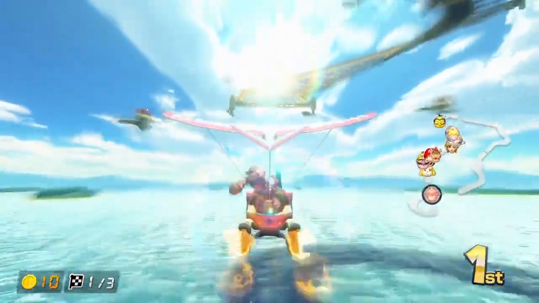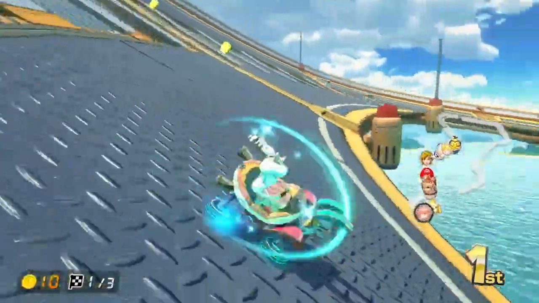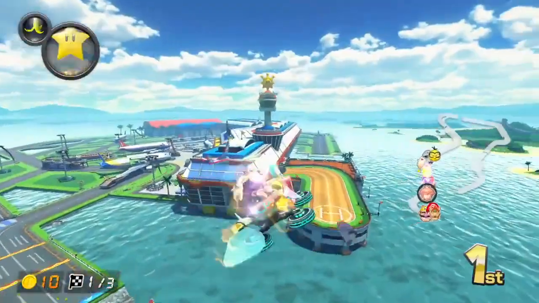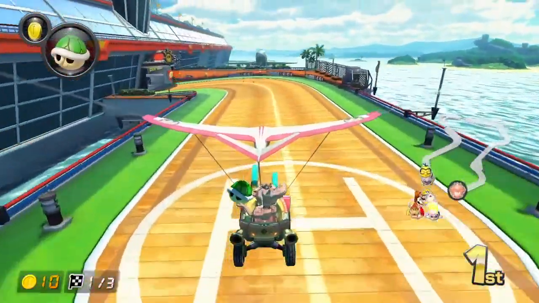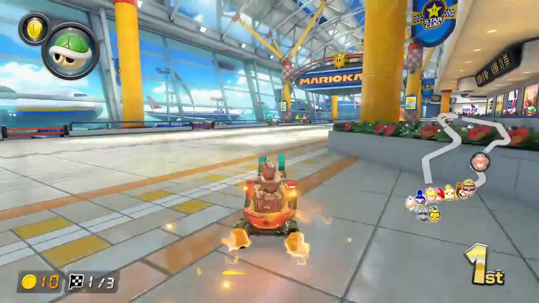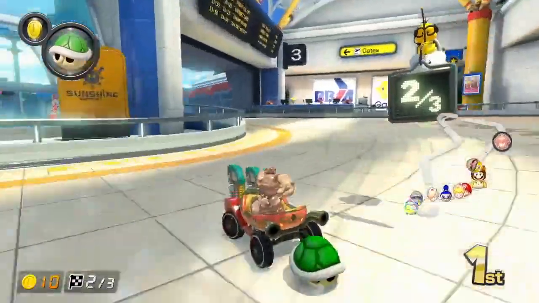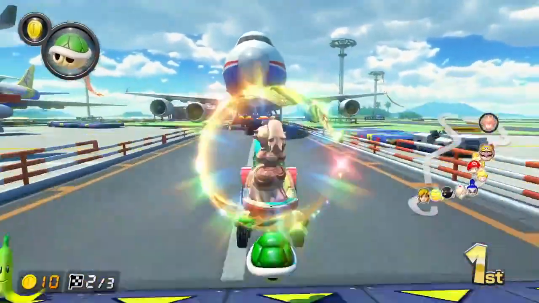So, you have the runway, the little bridge, you go on the plane, you can go inside the airport, you go up on this big floating thing, I don't even know. You go down here as well on this other runway area with the helipad. But the shortcuts are really nice and they integrate well with the baggage claim right here and through the plane later on in the course. But that's really fun, and the map is super fun to play on.